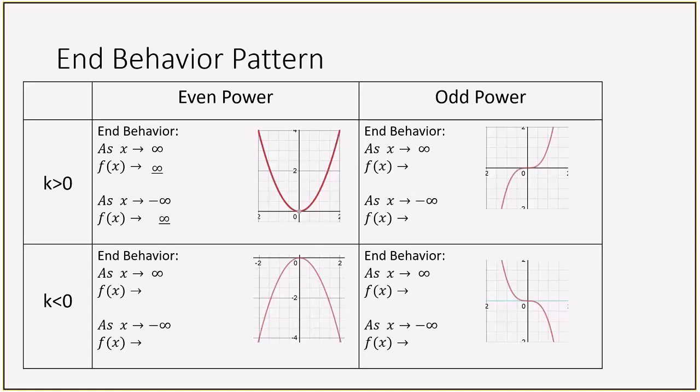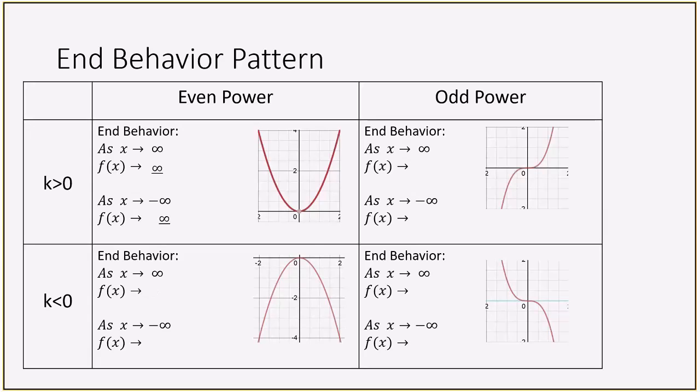If you go into calculus later, you will see this notation a lot. We're talking about, as x goes to infinity, what's happening to your graph? As we go to the right side of the graph, what's happening? And as x goes to negative infinity, the left side of your graph, what is your graph doing? Is it going up? Is it going down? Is it staying at the same value? To see that again, let's stick with the even powers, and we can see it on the bottom left graph now.